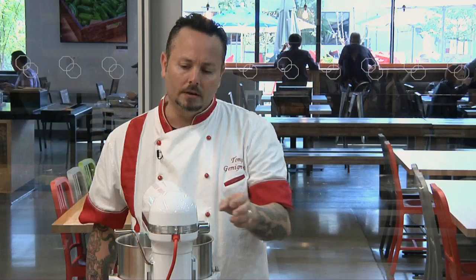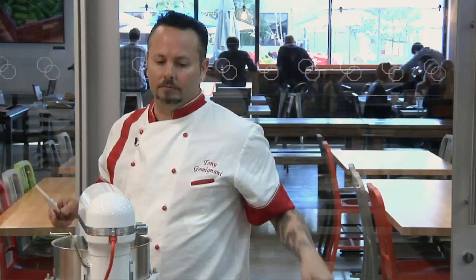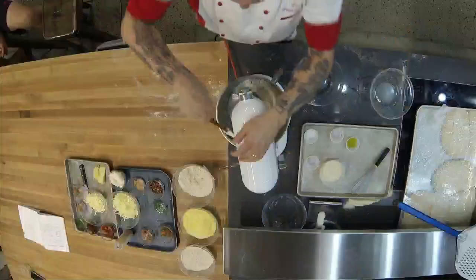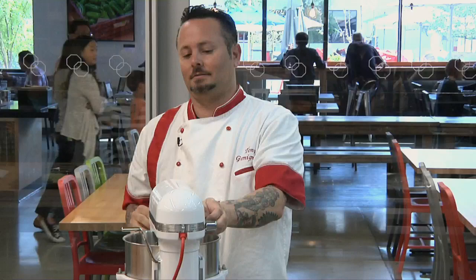And we have a spatula. Somebody grab me a spatula. Thank you. As this is mixing, I could stop it and bring everything to the middle. Does anyone have a KitchenAid at home? Anyone make their dough by hand, old school? Kind of do both. I'm going to add the rest of my water.